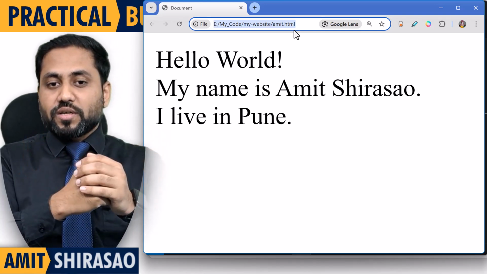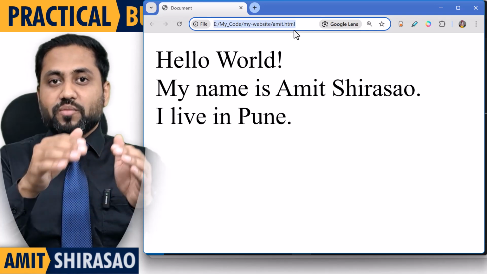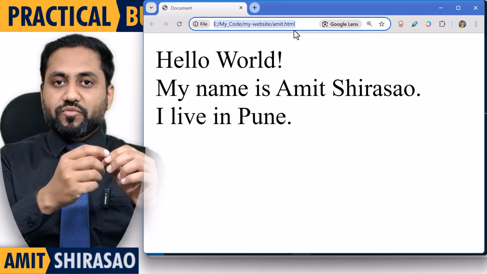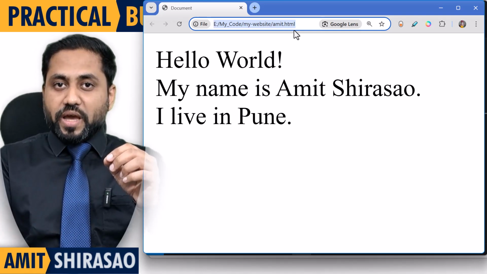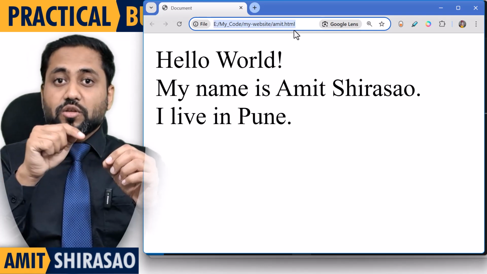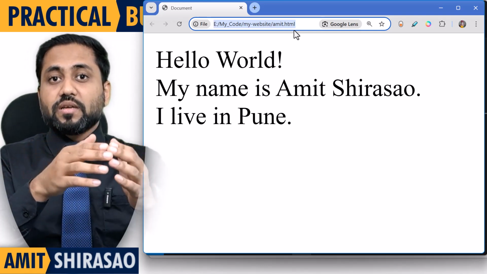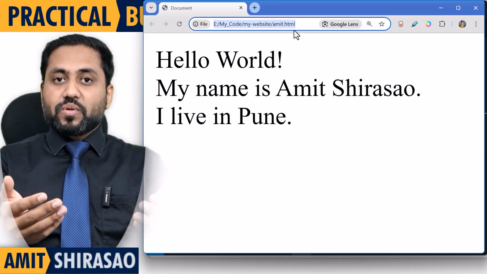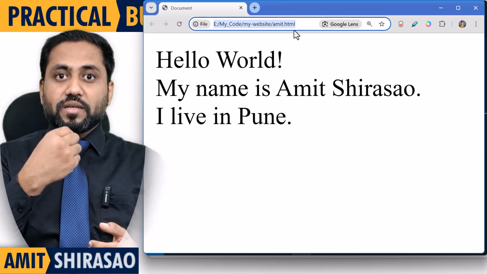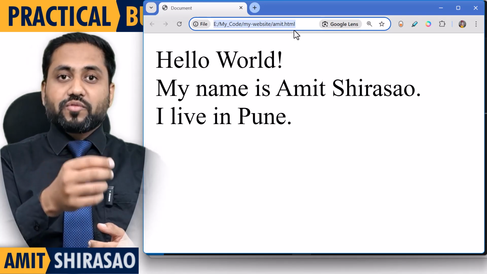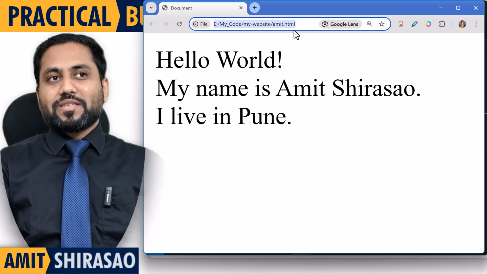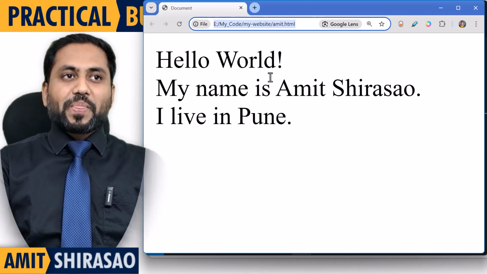So you should tell the firewall that, see, on this particular port I'm hosting this application, means data related to that application will flow out and in through that port. So please allow incoming and outgoing traffic on that particular port. So you'll create a firewall rule, and after that anybody in the world will be able to access it. So let us see if we can access this particular website.